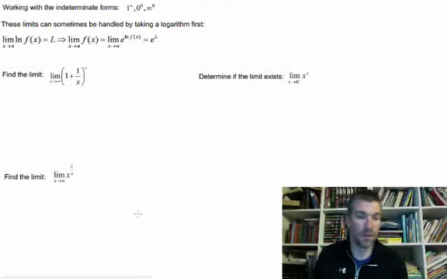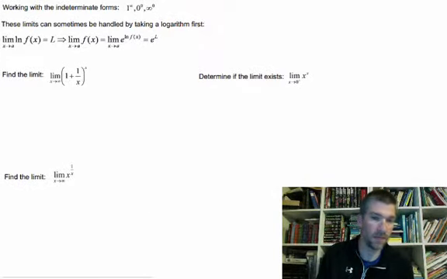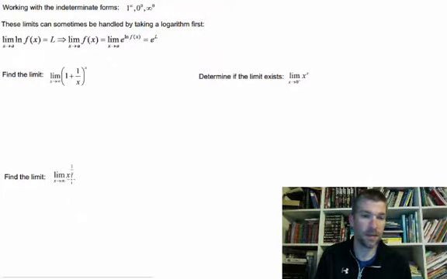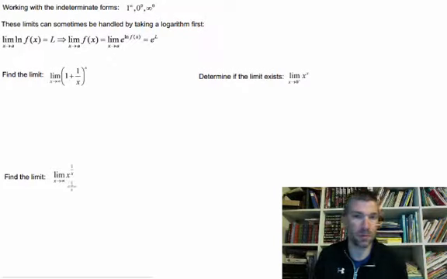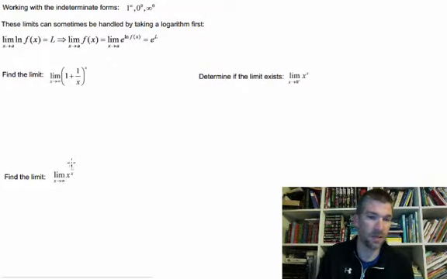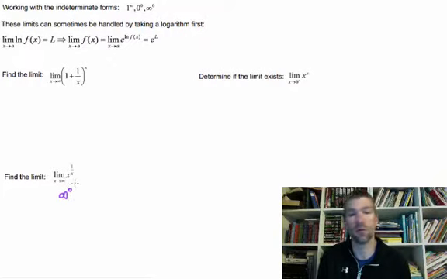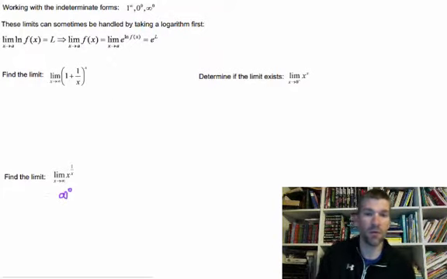All right, here's the last sort of indeterminate form where we've got to take a natural log, and this time it's the indeterminate form of the limit as x approaches infinity of x to the 1 over x power. Well, this time, if the top never changes and the bottom does, you're going to have this whole infinity to the 0 power situation. Just think about it. If x continues to grow towards infinity, it's going to be infinity. If 1 over x grows to infinity, it goes to 0. Well, almost anything to the 0 power is 1, but in this case, with infinity, that's not a specific number, so we've got to do a little bit more investigating to find out what to do.